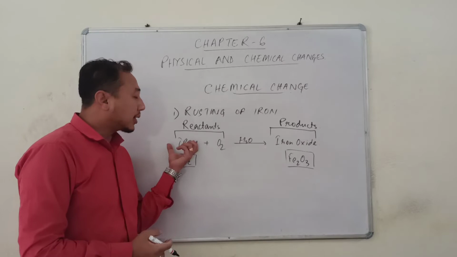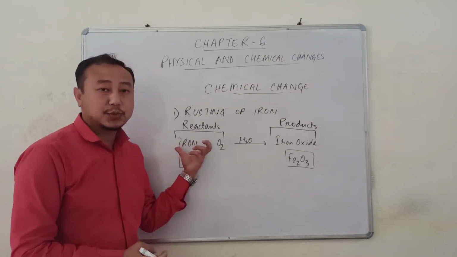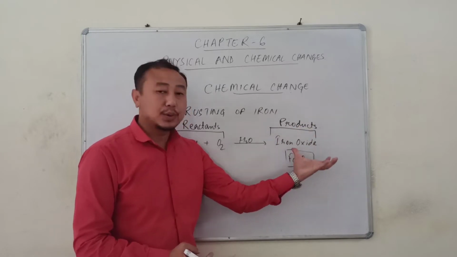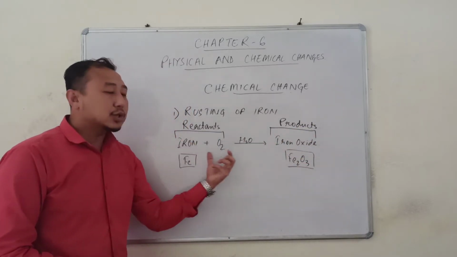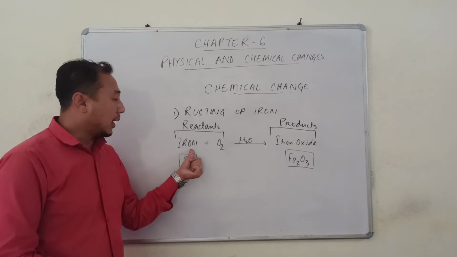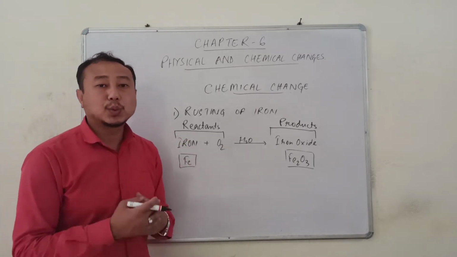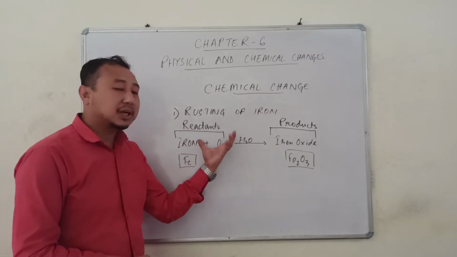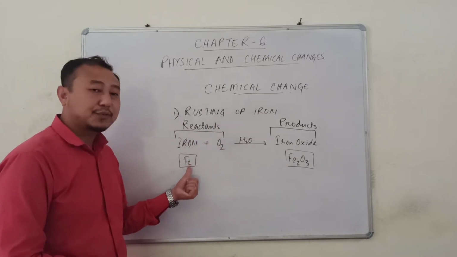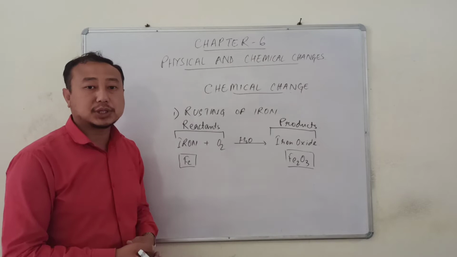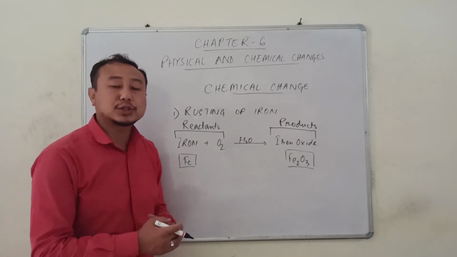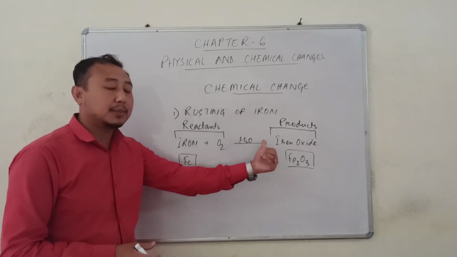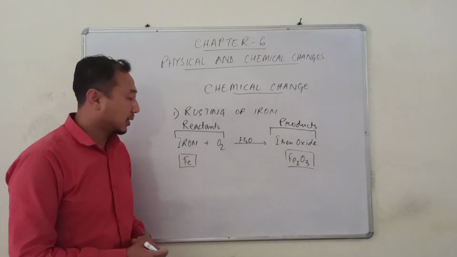If we represent the substances that are used in this reaction and the ones that are formed in the product during that reaction with the help of words, then we call such type of equation a word equation. But if we represent the same chemical reaction by using the formulas of the respective substances, then we call such type of equation a formula chemical equation. So let us see the formula chemical equation of this reaction.